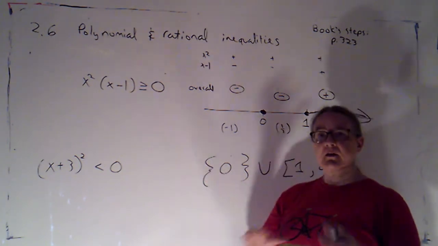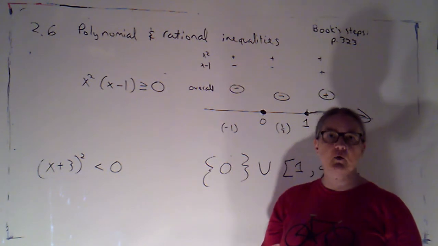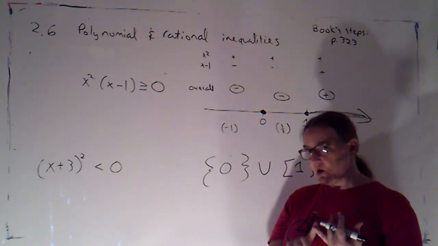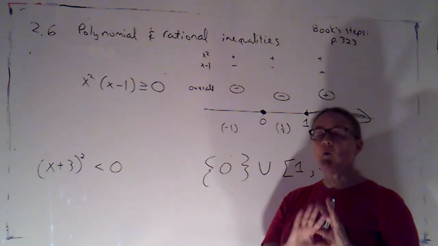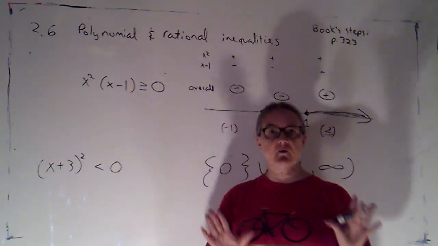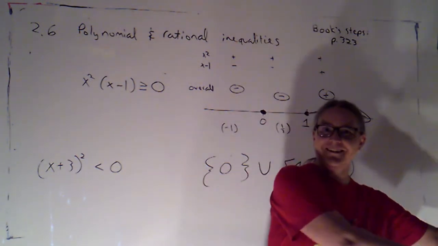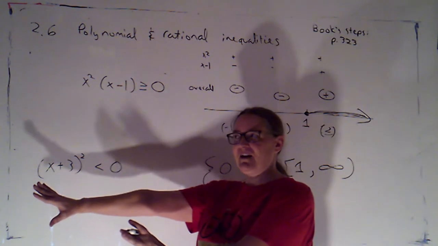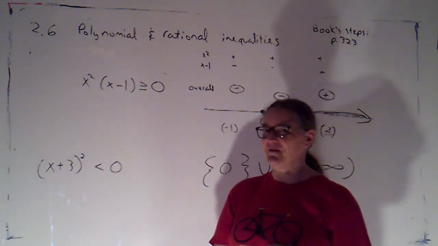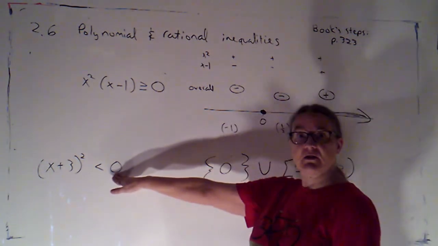As we were solving equations in polynomials, we sometimes allowed ourselves to work in the complex numbers. But anytime we're graphing or working with inequalities, we're in the real numbers because the notions of less than and greater than are defined for real numbers. Greater than is to the right on the number line. Less than is to the left on the number line. Once we're in the complex numbers, those notions don't make sense anymore. Okay? So, working in the real numbers, this would have no solution.